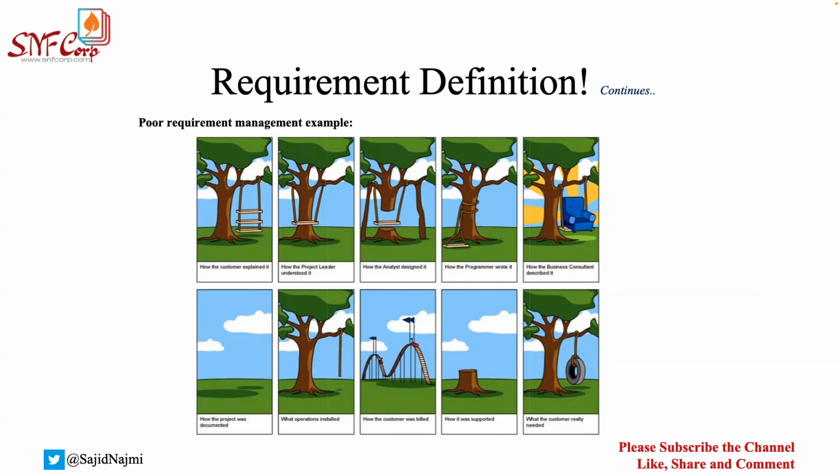Next image, this is how the operational installation happened. This is what we have actually installed. Now, the next is very interesting. This is how you billed the customers, the billing invoices. Now, when it comes to support, see what support you provided to the business. There's nothing out there. Now, the last one is super interesting.